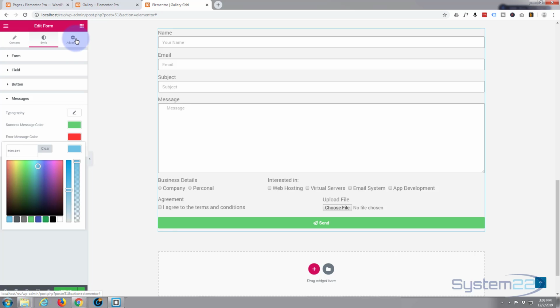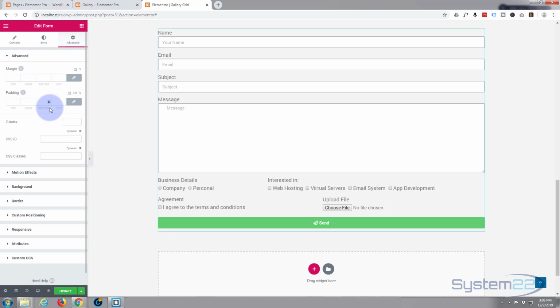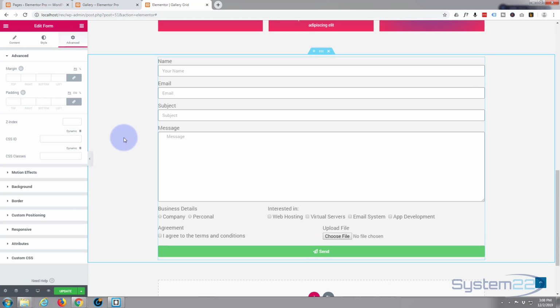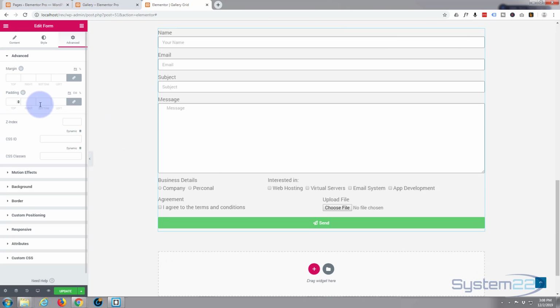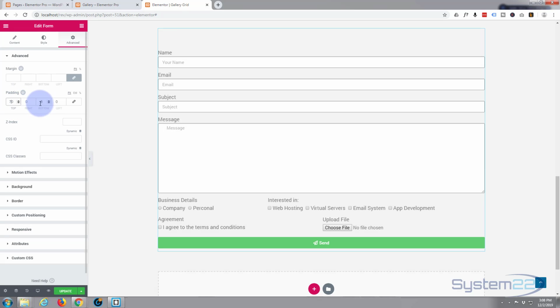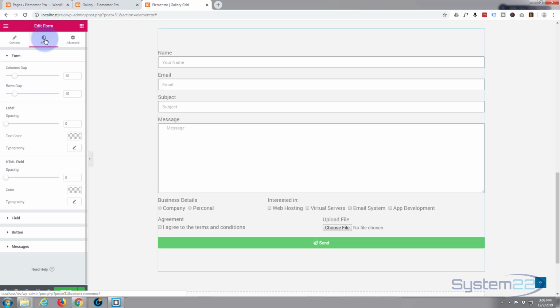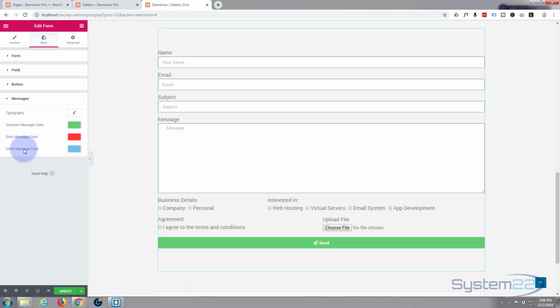And let's pop into our advanced tab here. I'll just give this a bit of padding top and bottom because I'll make the background a different color in a minute. So I'll uncheck that. I just want to do the top and bottom. So I'll say 70 top and 70 bottom. That's absolutely fine. So we're fairly well done with this. I just want to check back through messages. We've done that. We've done the coloring on that.